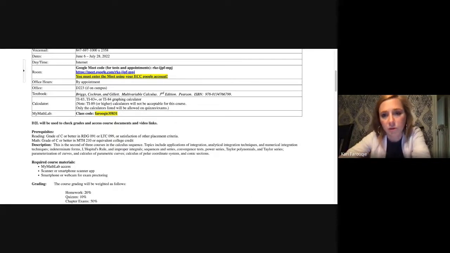If you just go into My Math Lab, it'll ask you for a class code, and you can enter our class code, which is written on here: Faruqi 35831. I highlighted it, and it's also in 4 different places because I really want to make it clear where it is. That gets you into our class so that you can view our homework assignments and our quizzes, and you can view your e-text.